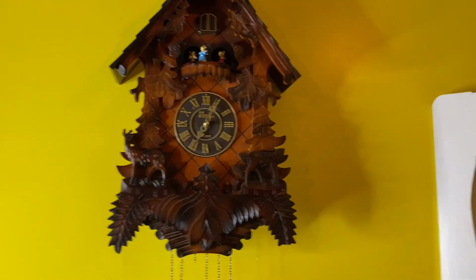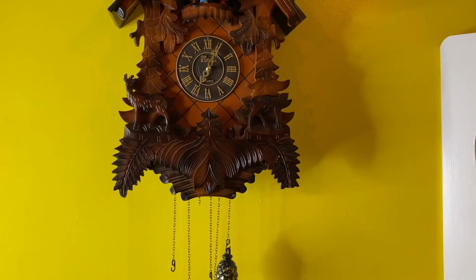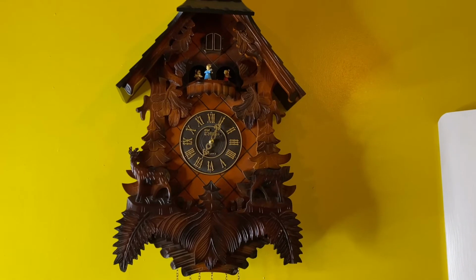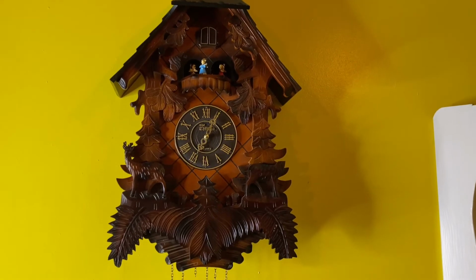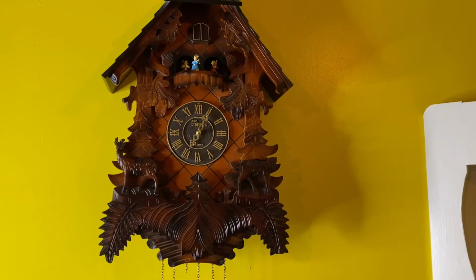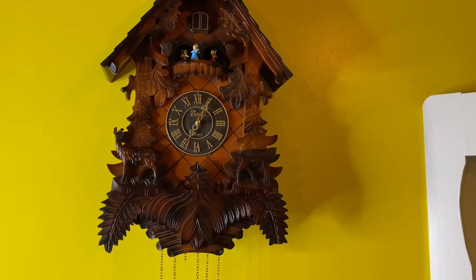Like I said, you can find these on eBay or Amazon, and they're between about $150 and I'd say about $300, maybe $400. But it's the Time Company, a very nice company. The clock itself is in fantastic shape. And this, like I said, is used. It was going to be thrown away. And you can find them in better shape than this.